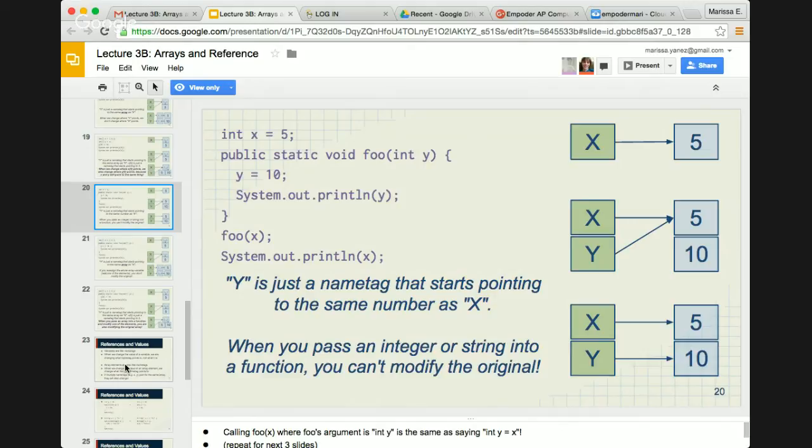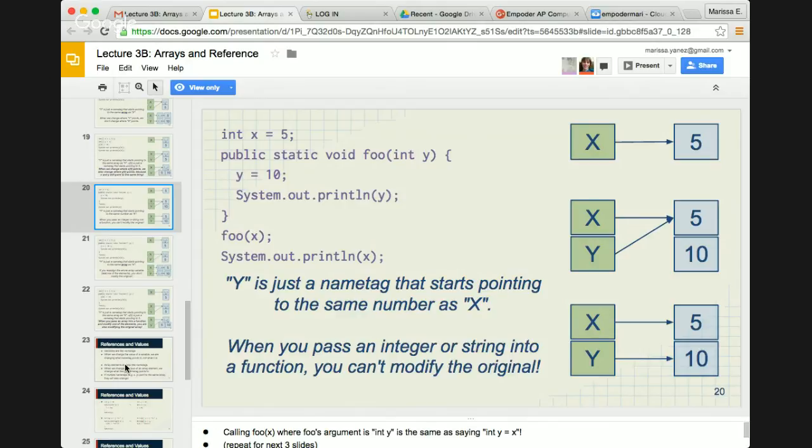Yeah, okay. So we had x equals 5 up at the top. We called foo of x. Foo expects one input. Its input is named y. So in order to run foo, we have to tell foo, well, what was your input? Your input, which you expect to be called y, is x, which is 5. So we set y to 5, or we set y to x, in order to let this function run. Does that make sense? Okay, hopefully this picture will also help with functions.